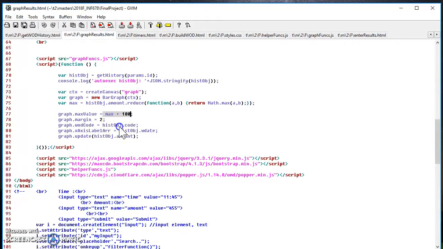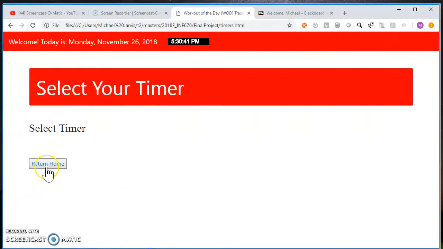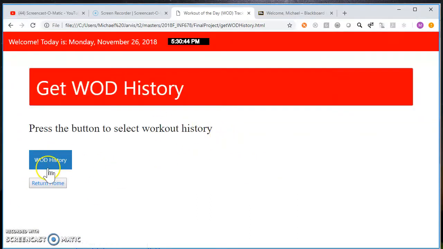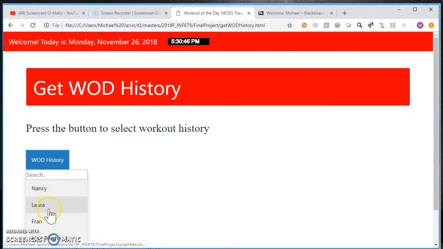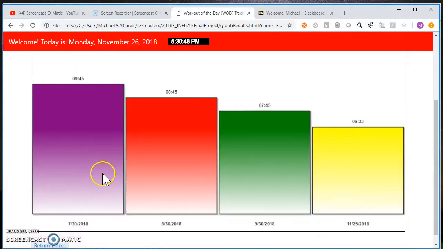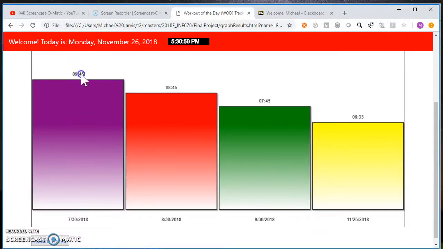And then I had to pass in this idea of the workout code so that I could change the label on the bar graph. Let me just demonstrate real quick. If I go to the WOD history, and I get a timed event, let's say Fran, I had to change the value.